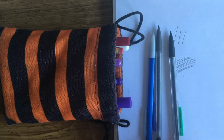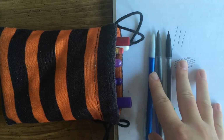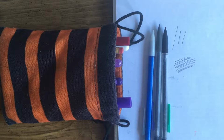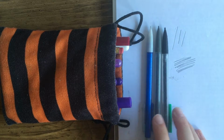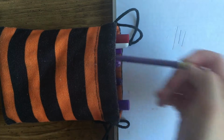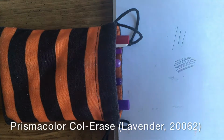But doing it all in mechanical pencil and then doing the line work and then erasing all the line work, which is something you saw me do in the last video I posted, doing all that erasing can be really tough on my wrist. So what I've started doing recently is using Lavender Colorase Prismacolor pencil.